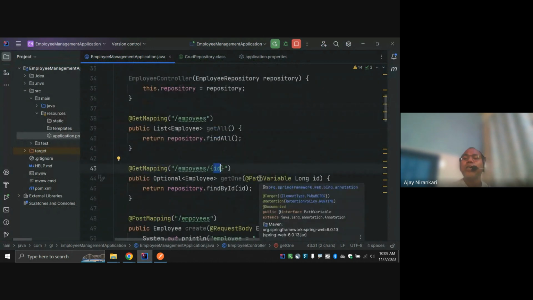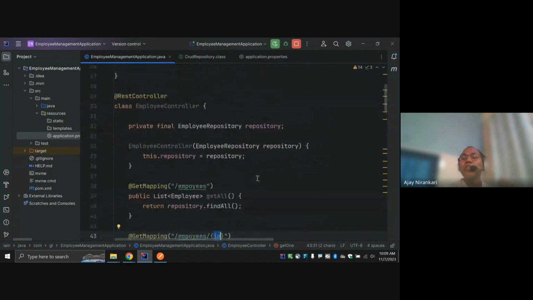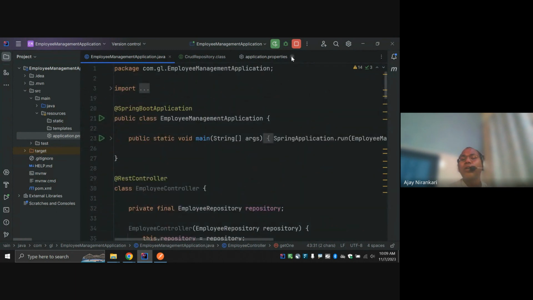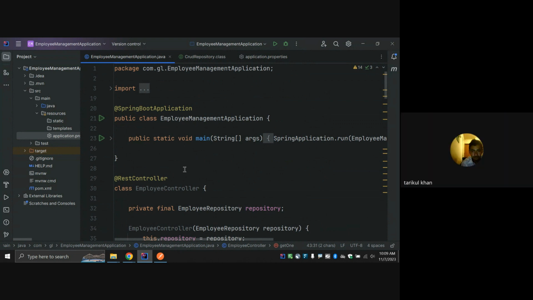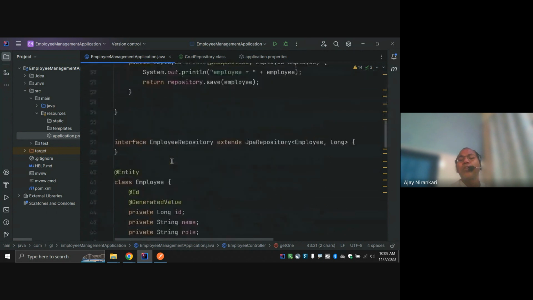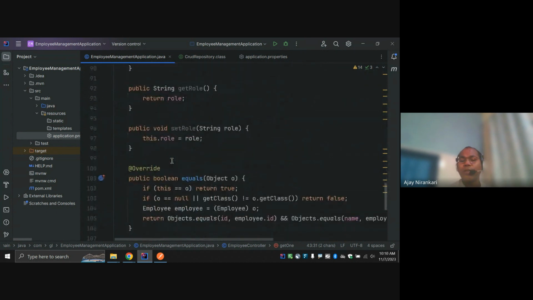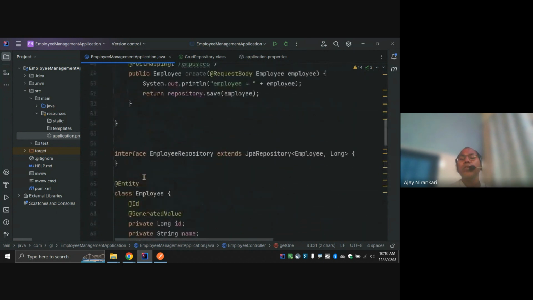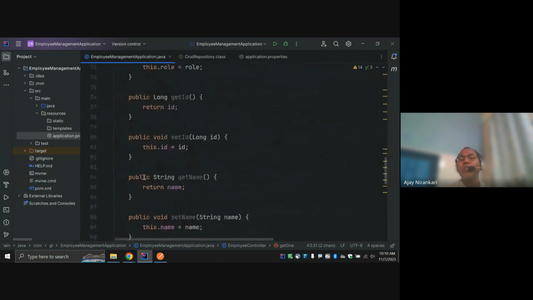Whenever my server starts, I want at least 5 employees to be created, right? This is one more thing our Spring Boot provides. Whenever on server startup you want to store some data in the database, you can do that. So how do you say on server startup I want to do something? Spring has lots of approaches, so today we are going to discuss just one approach. What is the approach?